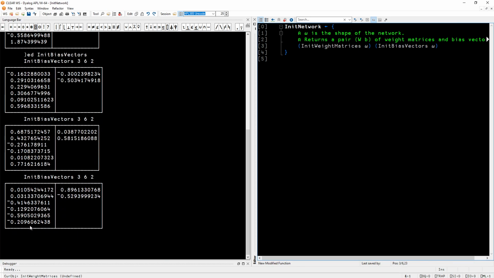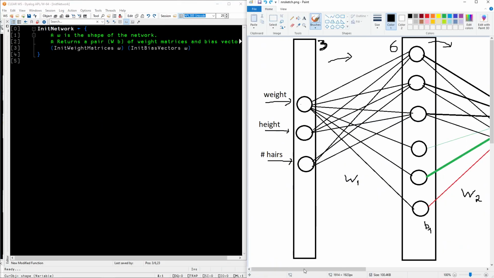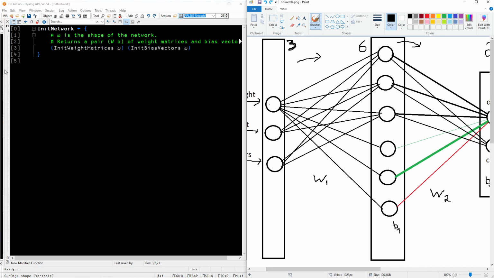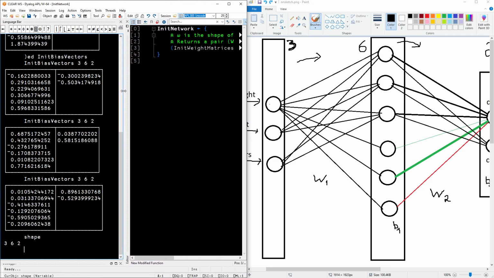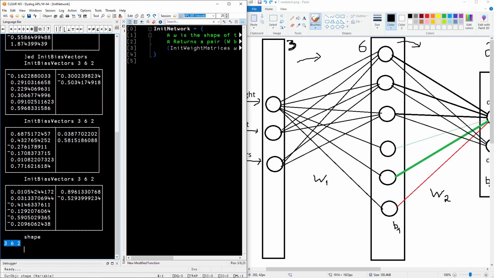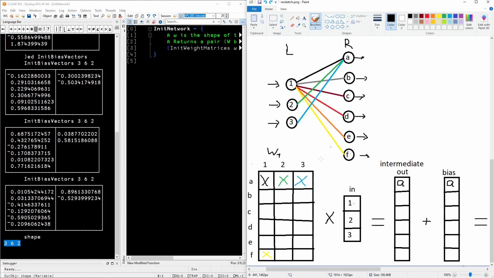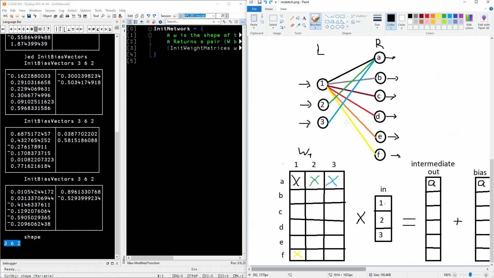And for the weight matrices we need to do something similar. So this is the shape of the network. What we need to do is, and I'll open the sketch of the network right here. For each of the, okay, so this is the shape. And for this pair of numbers right here, I need to create a matrix with this shape. I even made the drawing in a previous video. We need to have a matrix with 6 rows, which is the number on the right, and 3 columns, which is the number on the left.